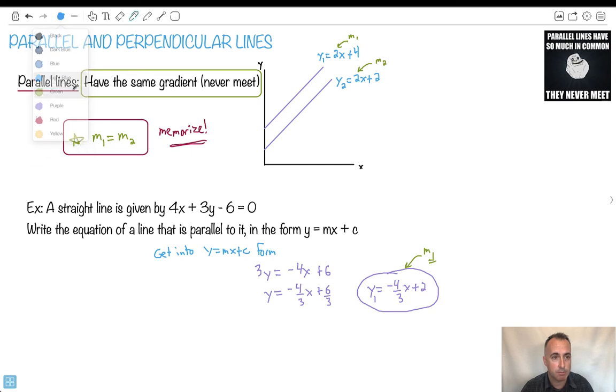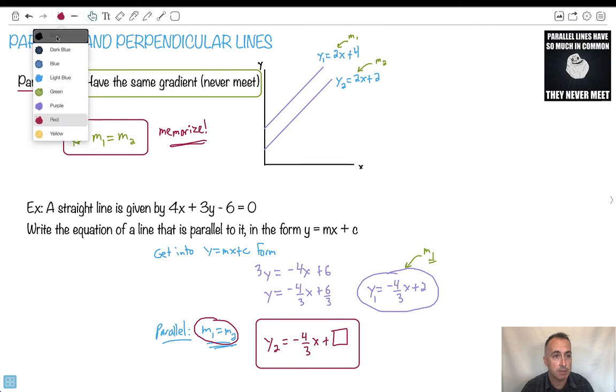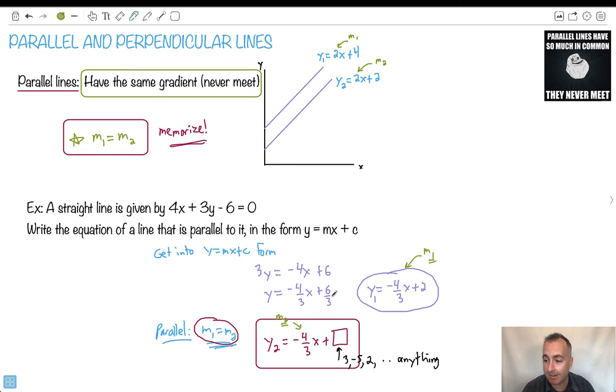But if I know that they're parallel, do you remember what happens with parallel lines? Parallel lines means m1 equals m2, just like I wrote up here. That's the key thing here. So, because of that, then, I can just make myself any old equation I want, as long as I have my m2 equals this one. So, I'm going to call my new equation y2. It's going to be minus 4 thirds x. And then it doesn't matter what I put here, as long as it's not the same. So, I could put here anything. I could put anything I want there. It could be 3, minus 5, 2. I can put in anything I want here. So, really, what they'd be looking for, if this was an exam question, as long as you have the first gradient, as long as this m2 equals m1, then they don't care about what y-intercept is. So, they would actually stipulate that in the mark scheme. That's how we actually deal with this first one right here.